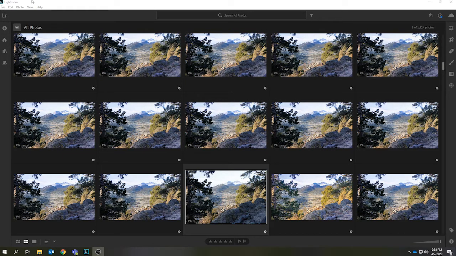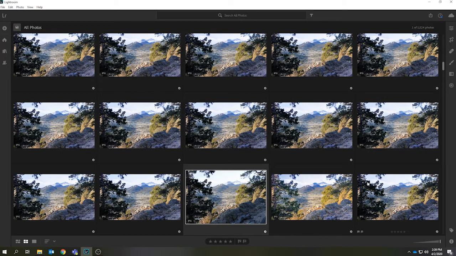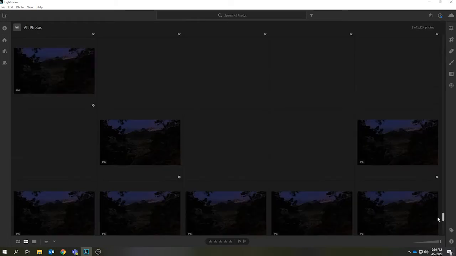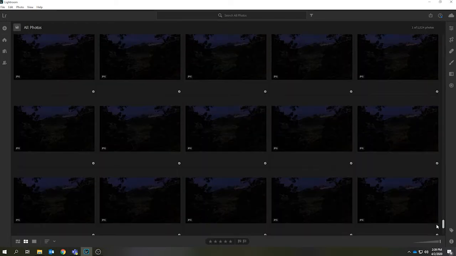I've already imported my photos. The way that you would do that if you were just coming new to this is you would come over here to the Add Photos button. You would click on that, and then you would pull the photos directly from your camera or from your SD card, whichever works better. Now, for this batch of photos, I've actually selected the photo that I would do editing on. What I noticed when I pulled my photos in is the photos at the very beginning of my time lapse are pretty dark, so I don't want to really edit those.